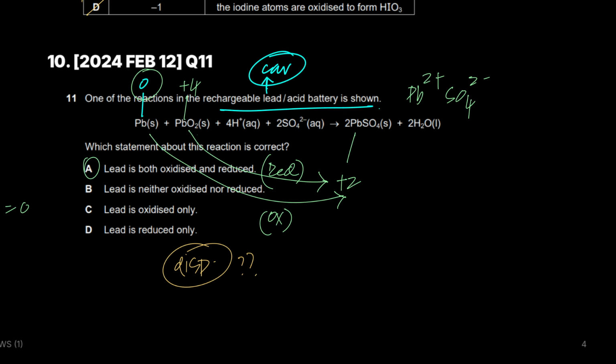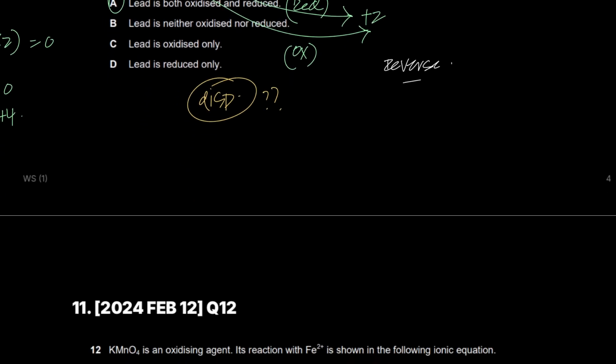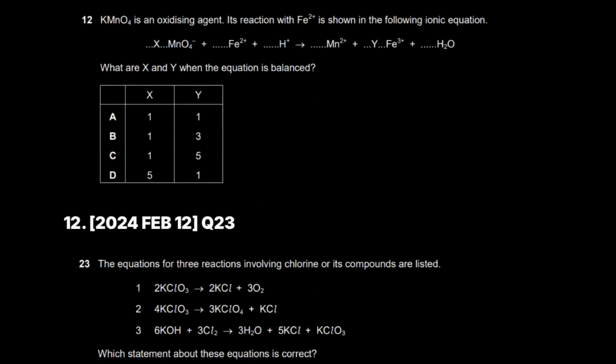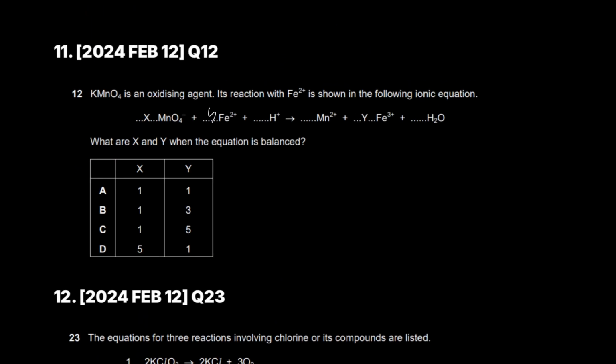Although it's not a part of your course, what name did I use for this? Remember the live class? Yes, I call this reverse disproportionation. The reason it's called reverse disproportionation is that if you look at it from right to left, the +2 would both be going into +4 and 0. So this is in fact reverse disproportionation, not disproportionation. So concepts are important.